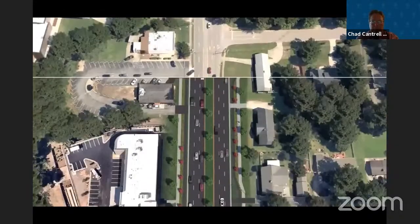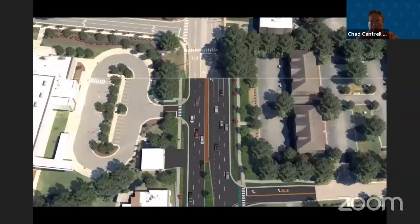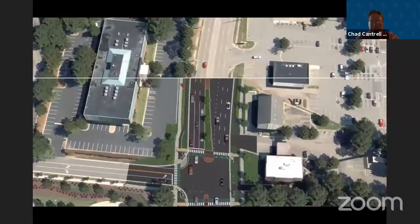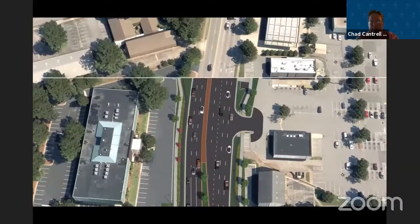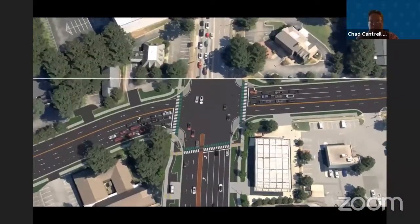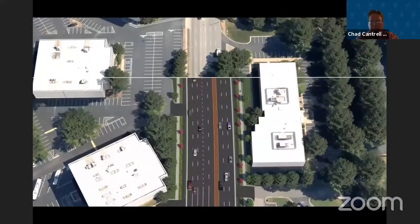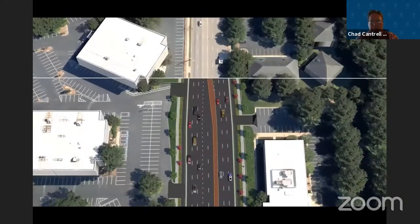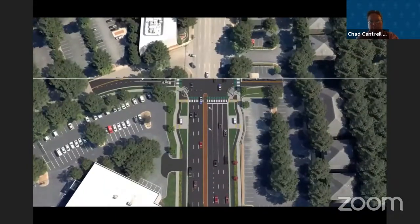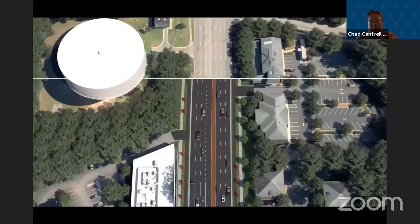The detailed designs are now available for the side streets and the driveways along the corridor. If you live adjacent to the corridor and there is a proposed impact to your property, a preliminary survey exhibit has been mailed out by our real estate department. If you have received one of these exhibits, we encourage you to reach out to us after the meeting to review these impacts together. The exhibits show the largest anticipated impact to the property, and we anticipate that as the design progresses, some of these impacts can be lessened by walls or other features.